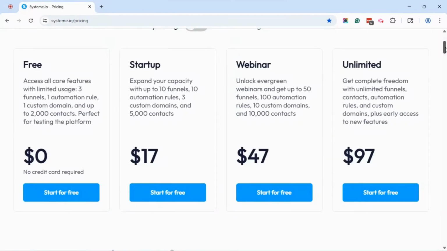Now, I was paying for a membership platform only. That was $97 a month. I didn't get the emails. I didn't get the funnels. I didn't get any of that. So imagine how much Systeme has saved me, because that was just one tool that I was using.